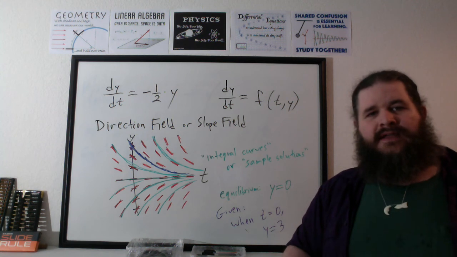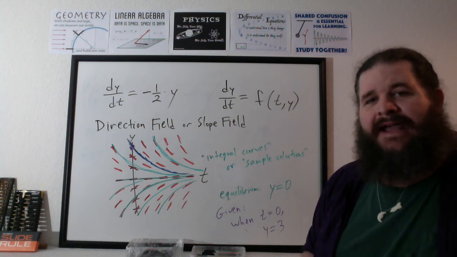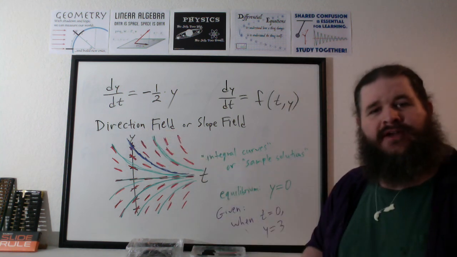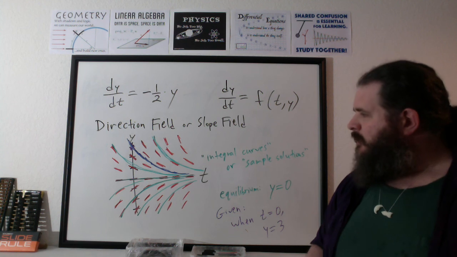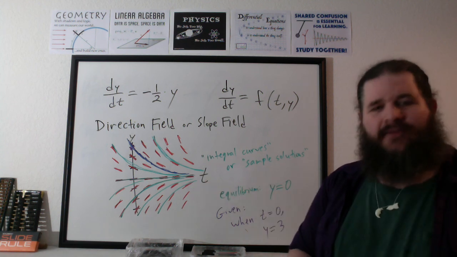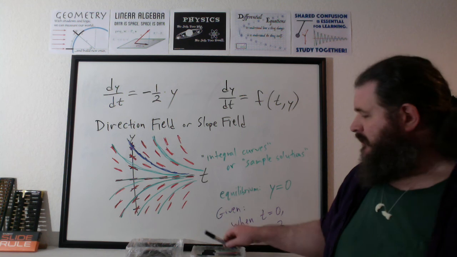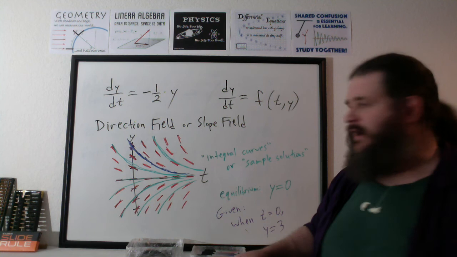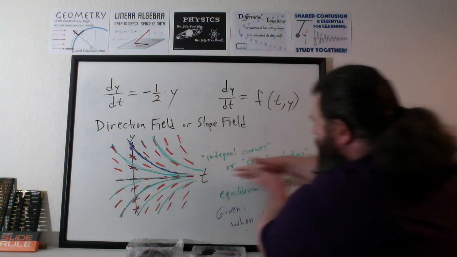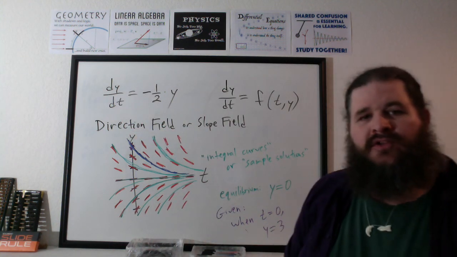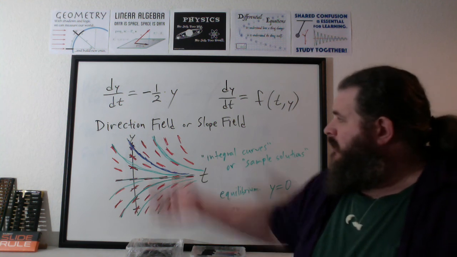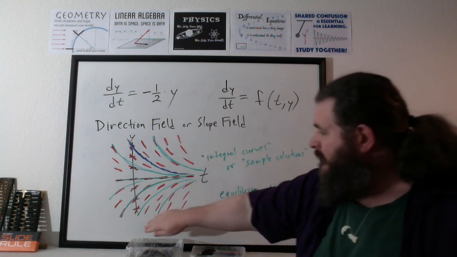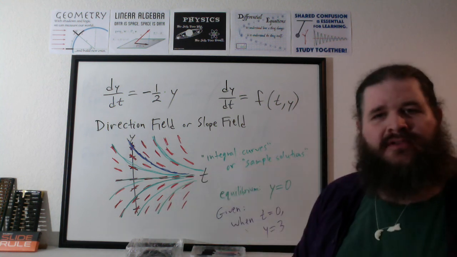So the idea of the direction field is tremendously useful for sketching out what the solution should look like, and even the one specific solution that goes through the initial value that you care about. And moreover, just by sketching the direction field, we can get a very good idea of the overall behavior of the solutions. Even if this isn't something we can solve, drawing out the direction field gives us an idea that all the solutions approach 0 as time goes to infinity. So this might represent some sort of situation where the value, if it's a positive value, decreases towards an asymptote of 0 as time passes. Or if it's a negative, it increases upwards towards 0 as time passes.